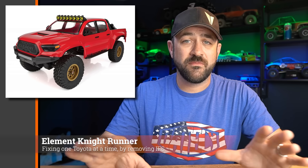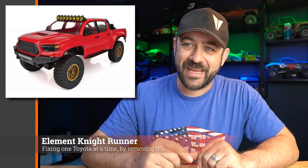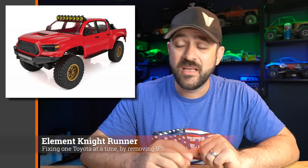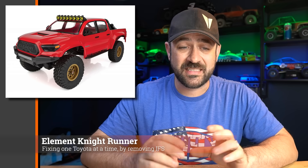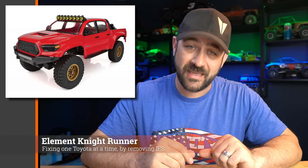First, shown off at Pro Line By The Fire is the new Element Night Runner version. This is a new version of the Night Runner body — it shares a lot of the same proportions and dimensions overall but with some modifications, including fenders that are bulged out to carry the larger tires. Even though they're only a 4.19, that's still larger than what the original came with. It's got some changes to the hood with a hood scoop, the rear bed is cut out, it's got a spare tire back there with a little bit of cage work, and you'll also see some molded details like a light bar. Now this is a solid axle, and it's got a DeMello Off-Road front bumper. This truck is a version of the full-size DeMello Off-Road Toyota, and solid axle is appropriate because the full-size one had its independent suspension removed — and Element did the same.